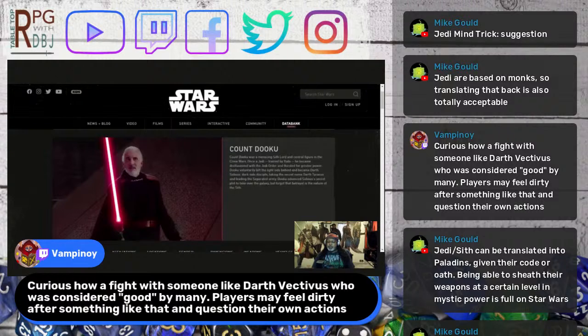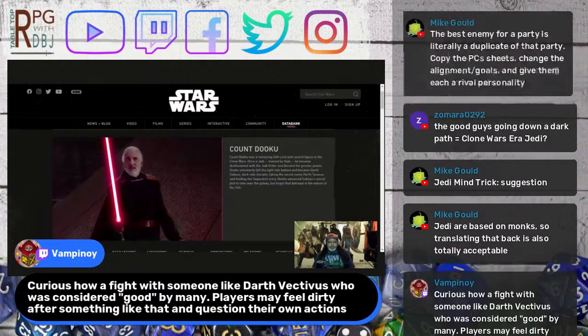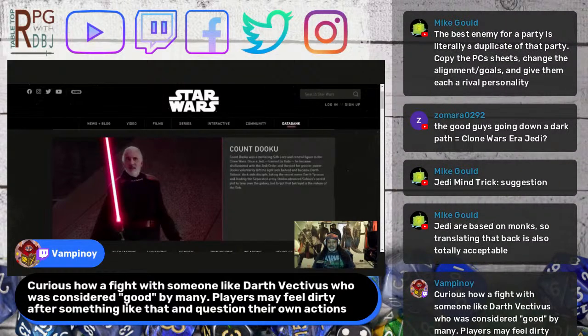Maybe it's the Anakin before Anakin fell, right? And the players understand that if they put this Anakin-type character down, they themselves will be on the outs, but they understand that this character is going down a dark path because no one else sees what they're doing except the rest of us, the player characters and whatnot.